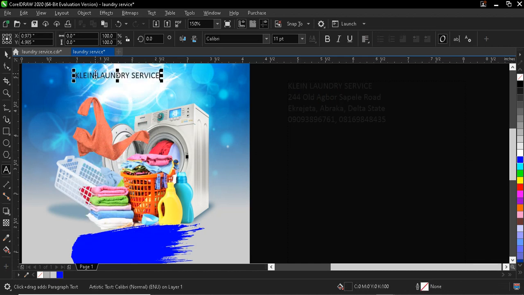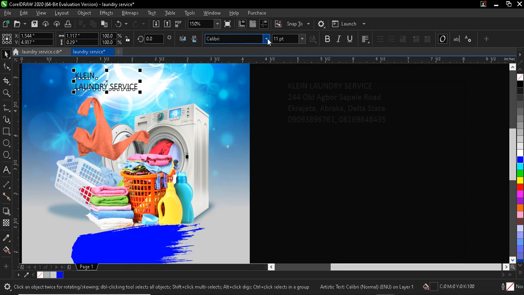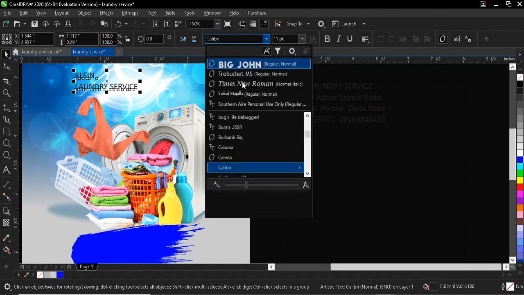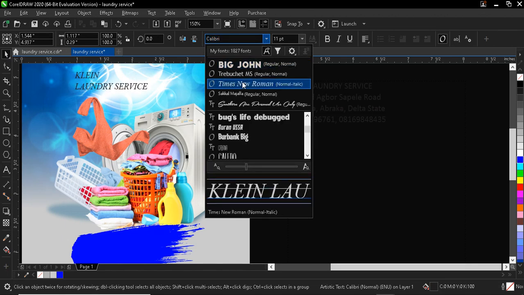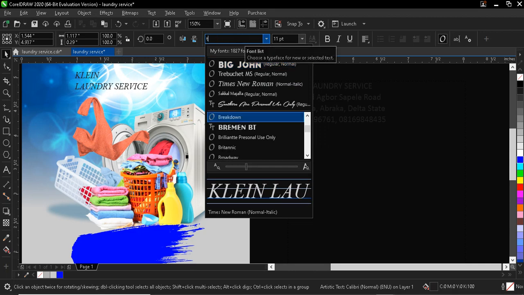Okay, so I'll press my Ctrl K. First of all, I'll be using Times New Roman for the font. Let me just type it. Times New Roman.